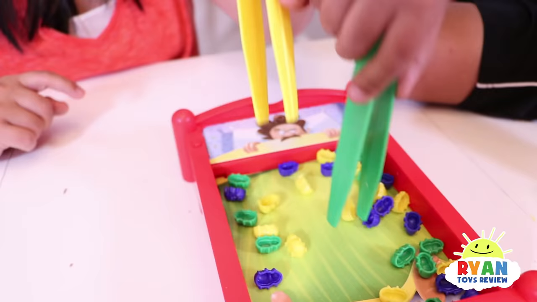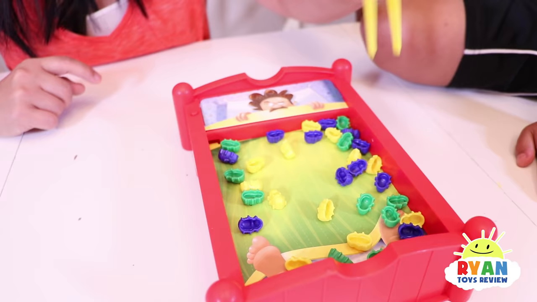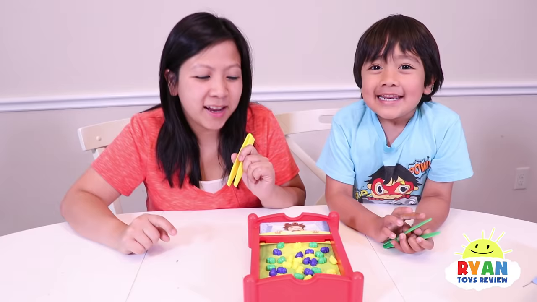Okay, so what we do is we each just try as fast as we can to take out our color bugs. So for example, I am yellow, so I'm gonna just hurry up and try to take out all the yellow bugs. And Ryan will try to take out the green bugs. So whoever takes out their color bugs first wins. Are you ready? All of your color, not the other person's color, okay? Let's catch some bugs. Ta-da!